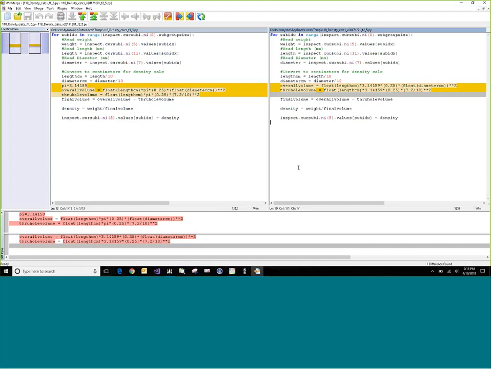You can see in the file on the left, I added a constant for pi, and then replaced the hard-coded values in the file on the right with the constant on the left. So it's an easy way for you to do some version control and to see what's changed in some scripts if you're updating scripts and keeping backup copies of the original ones.